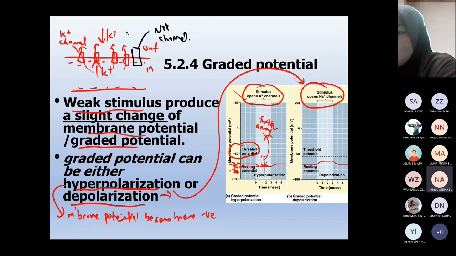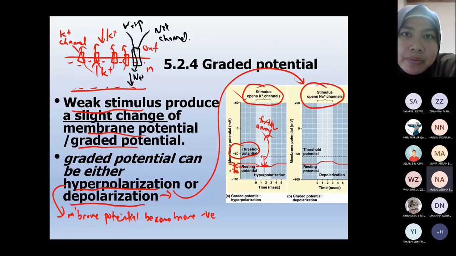Yes, sodium ions move into the cell. Remember why sodium ions move into the cell? Because the concentration of sodium ions is higher outside and lower inside. So it is going to follow the concentration gradient, right? So sodium ions will diffuse inside. You can see what happened to the membrane potential. The membrane potential becomes less negative, since we are adding positively charged sodium ions into the cell. So the membrane will become less negative.